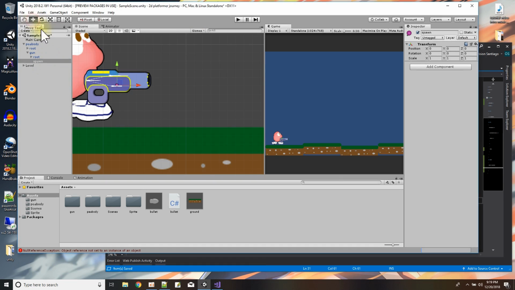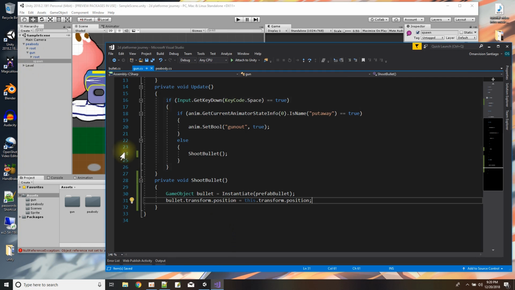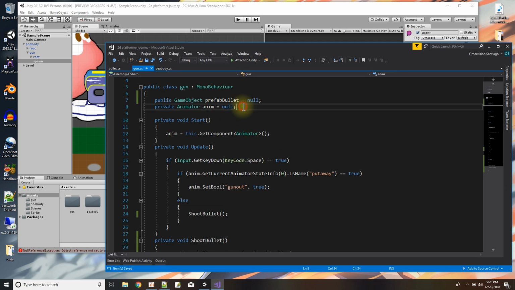So now the purple dot, I could position it to be, see, that looks good, where the bullet is going to originate from when it comes out of the gun. So now you see that's lined up more with this little hole right there. So that's a spawn point, and it's the gun's child object, called spawn. File, save. So now all we're going to have to do is when the gun instantiates the bullet, that it uses the spawn point, not the gun's position. All right, because the gun's position is the center of the sprite, which is not exactly where the picture of the gun hole is.